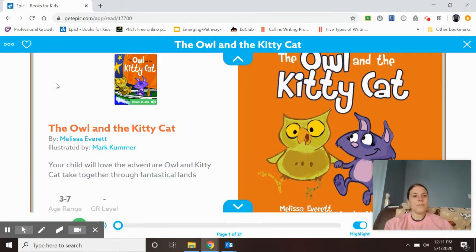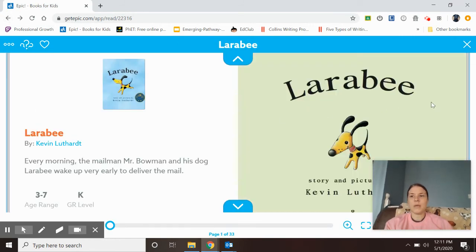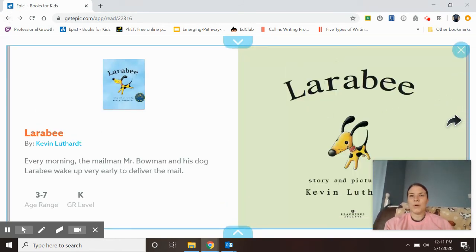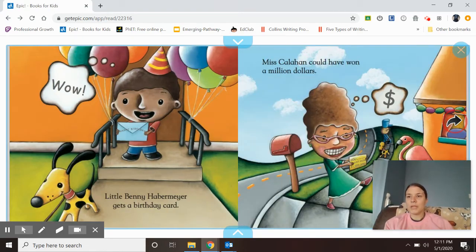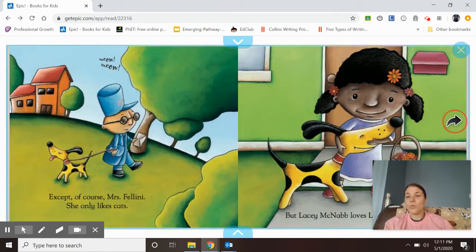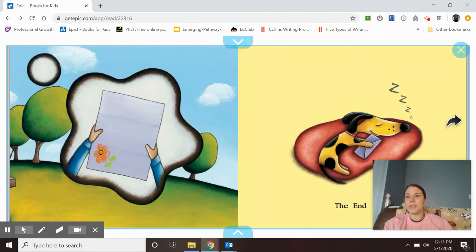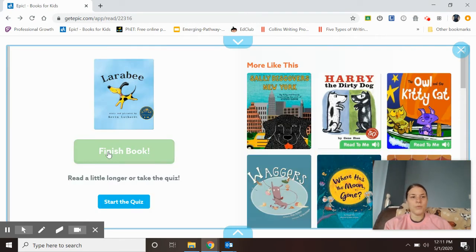Oh, there we go. Oh, hold on. Mrs. Bloom needs to go back a little bit. We'll do this again. We'll go to the end of the book. But there's something special at the end of the book that I'm going to show you, because you work hard when you read them, so I want to make sure you know this. But you go through, and here, when you actually read it and it takes longer, it won't let you just scroll through really fast like I did and click this.